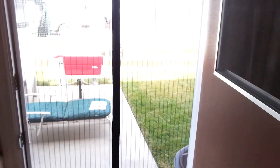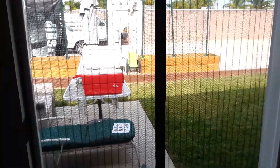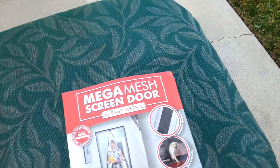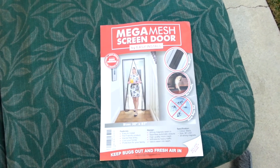We actually just have a small window in our door here, as you can tell, so this is gonna be great. We're gonna be able to leave this door open without any bugs getting in — our backyard is a breeding ground for flies and bees, so this is actually gonna help us out a lot. Let's take one more trip back out to show you how easy and simple it is. Everything latches and closes behind it, seals up very nicely. All in all, this is a great product. Mega Mesh screen door, thank you so much for the chance to product test this on my blog. Until then, Kelly Jules out.